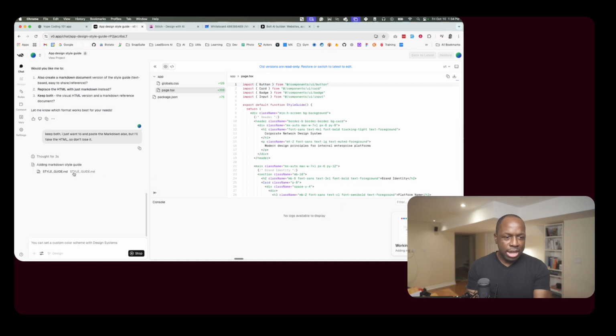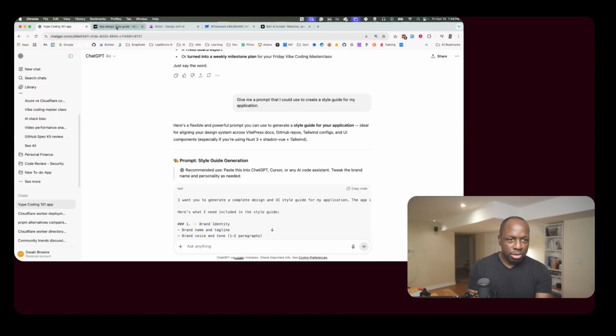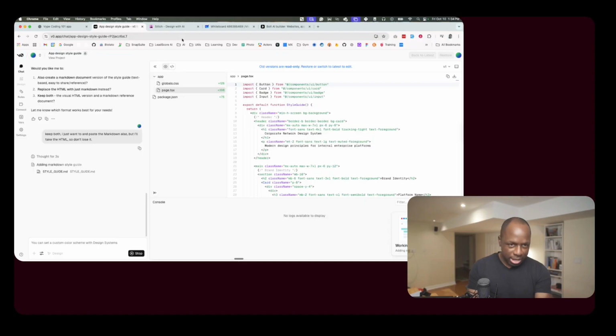Yeah, the style guide's coming through. It's going to be in Markdown. So again, we're going to jump back over to code. We've got v0 going right now, generating the foundation for our thing. And as soon as we get that, we're going to see if we could just push that into Cloudflare, so at least we have a foundation. And that's going to be our first win. Okay, so the style guide is coming.